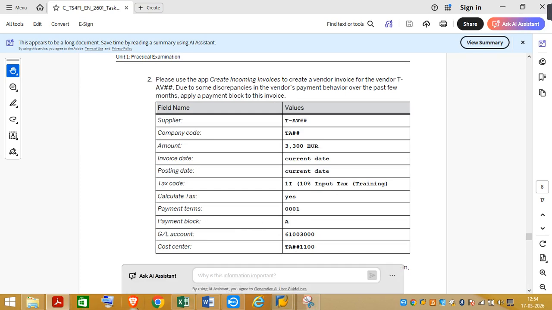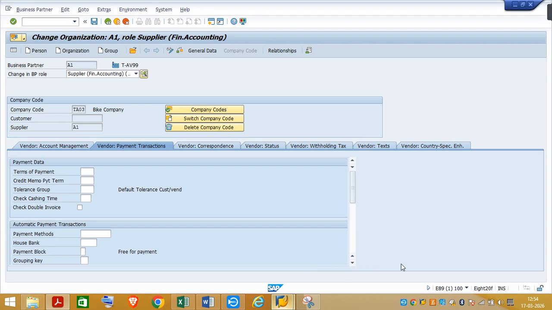So we go back to the server and payment terms will be 0001. Enter, and now we can save it. Our vendor has been created. This is how you create the vendor.